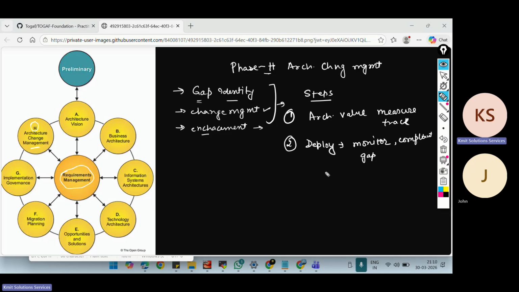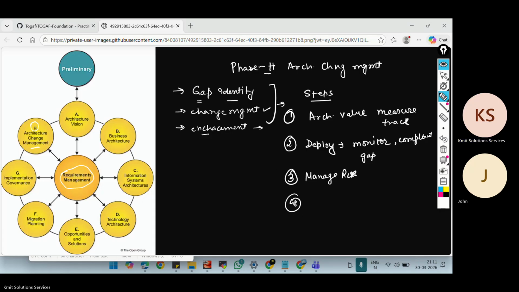Those things you need to check also, right? Then the third step will be that you need to manage the risk, right? Managing risk means you need to identify what the risk is and what the mitigation is associated with this change, right?